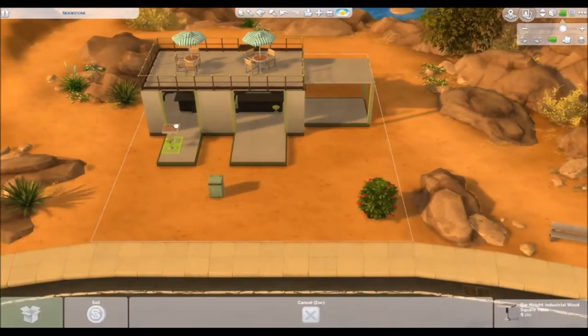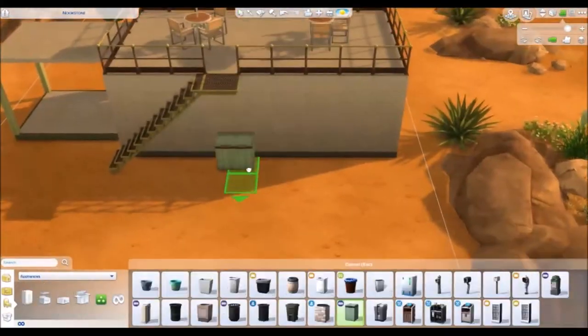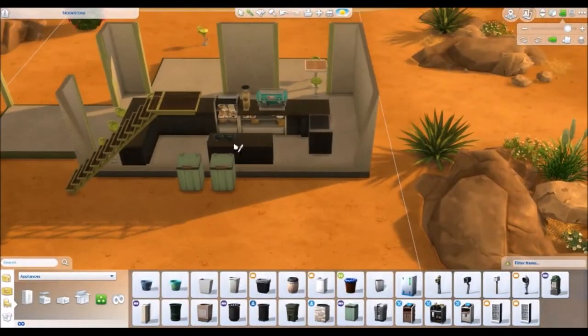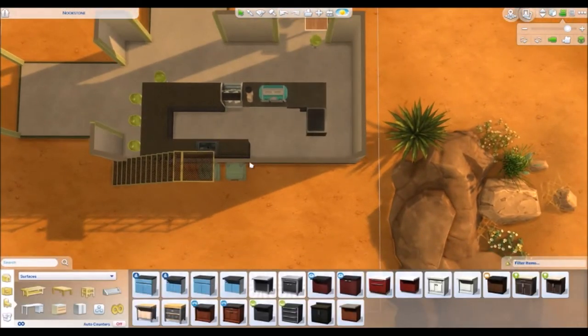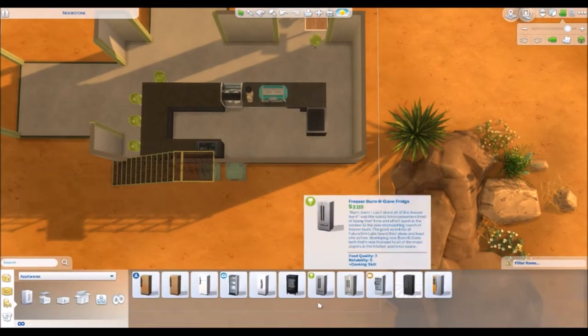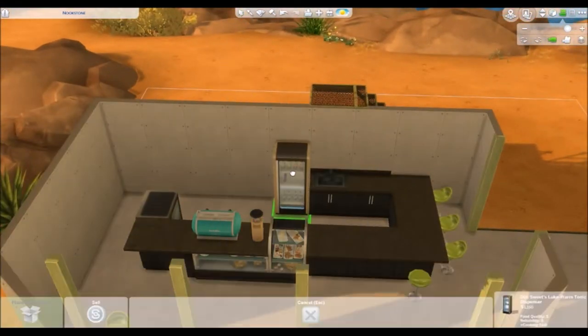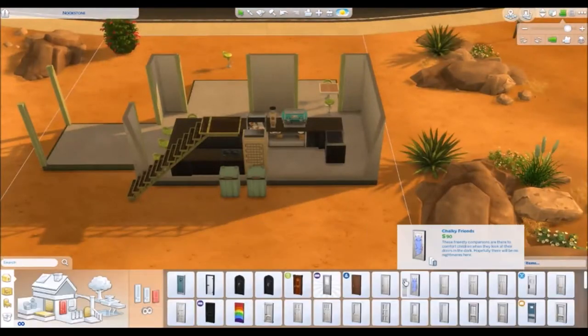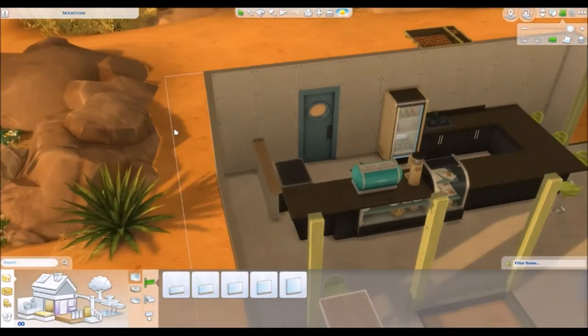Throughout this build I have three tables on top of this container, which you can have your cups of coffee or tea or whatever on, but I actually have changed the build and it now has a bar instead of three tables. So it's got one little bar up there because it looked quite cool in the nighttime to have that, and there is only one screenshot at the end which shows the bar. All the other screenshots show it still with tables.